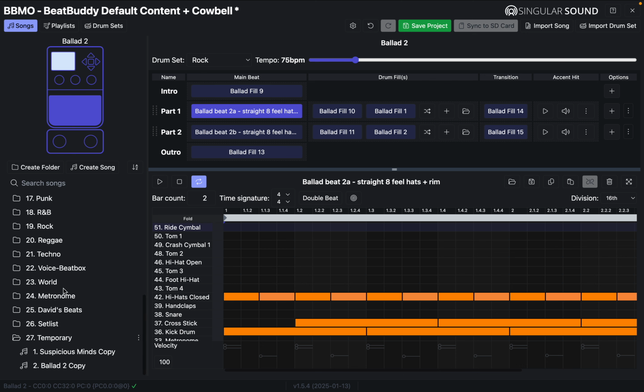Okay, so we've kept the integrity of that. If you want to click Save Project now, you can do. And so it's saved it now, and now I can do what I want with it. And every time I make a change, it'll basically say Save Project. If I want to undo it, I just click on that undo button, and it'll revert back to the previous step, whatever you've edited.